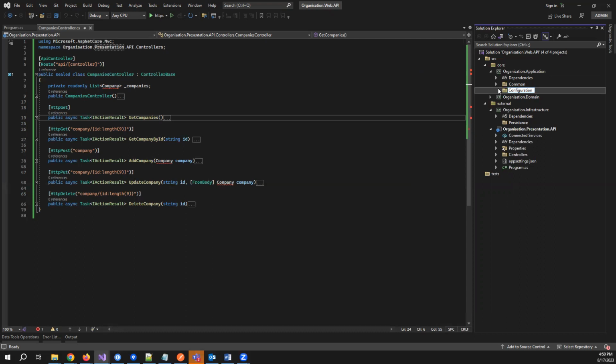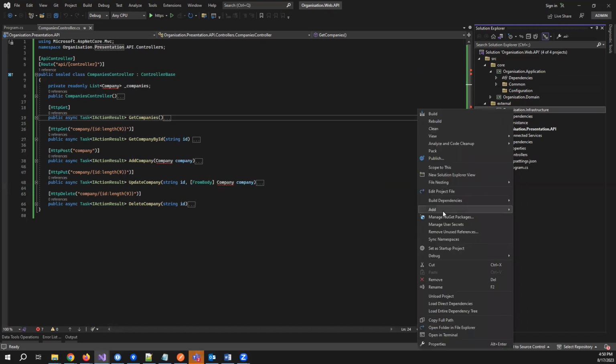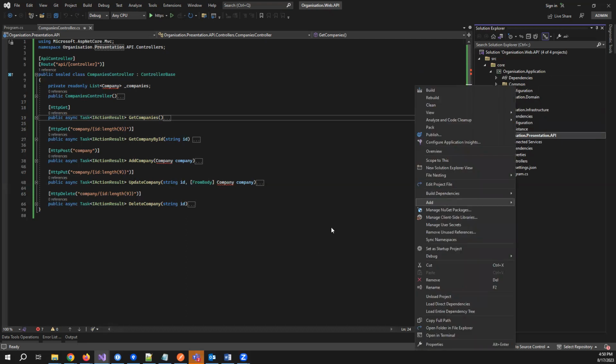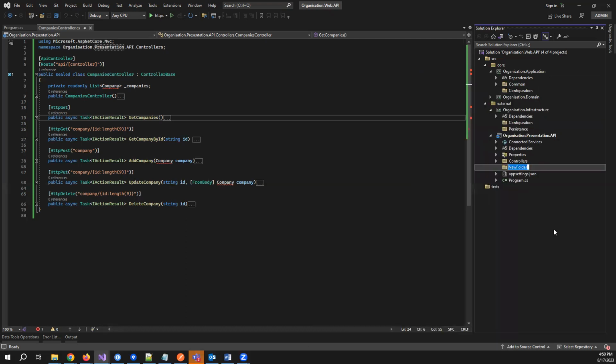Configuration. And let me do the same thing for the infrastructure layer. Configuration. And we'll keep it for the presentation layer as well.